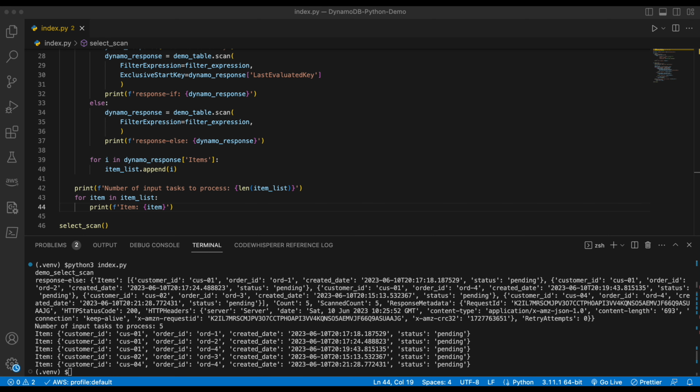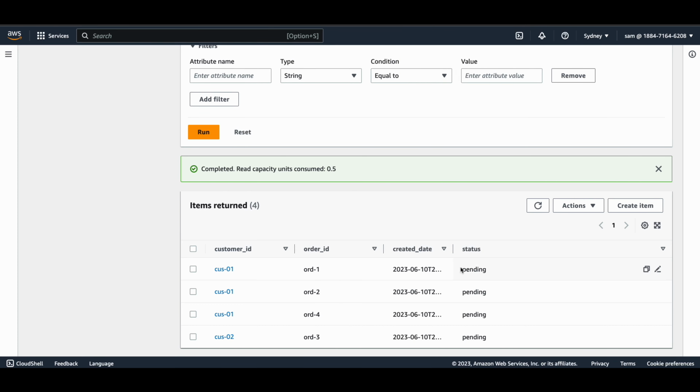Let's change one of the orders into completed and see what the response is. Right, let's edit one of the records into completed, and this record should not come in the Python program.